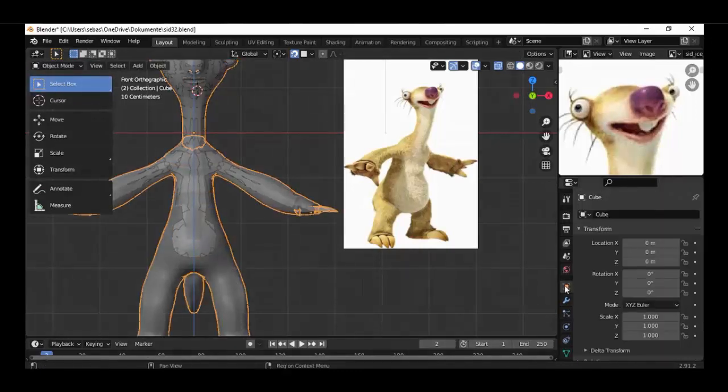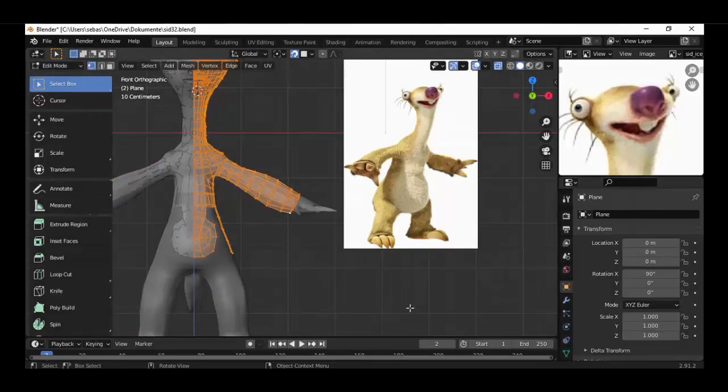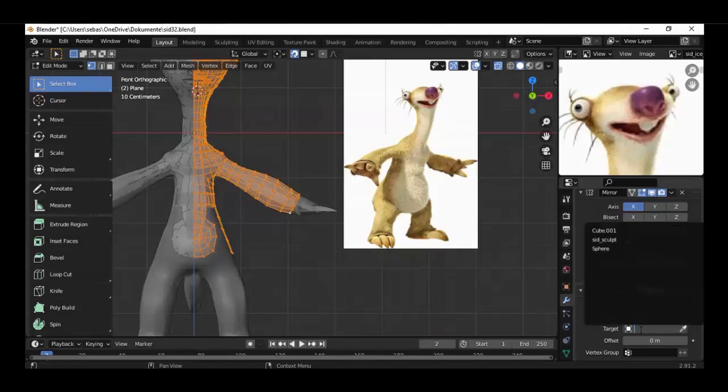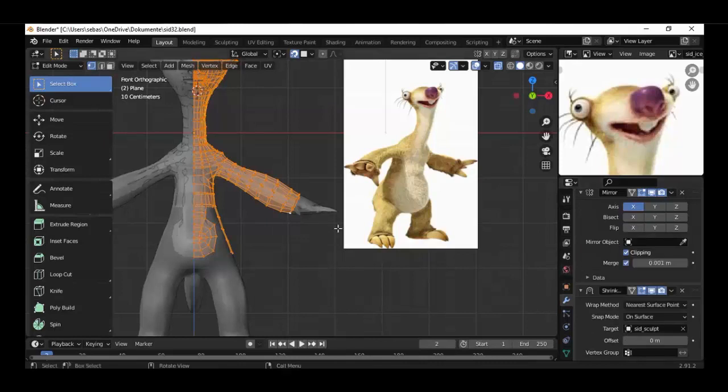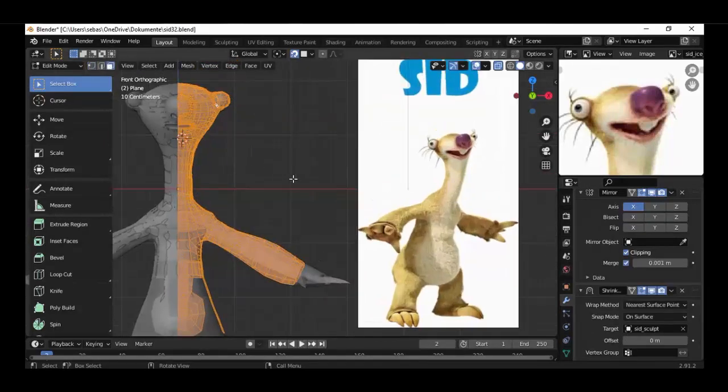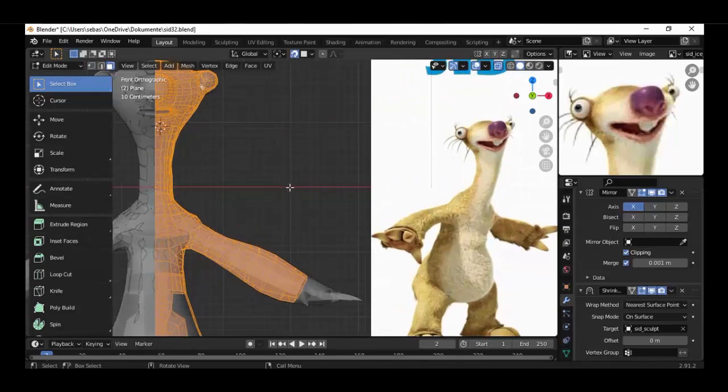And then go to the settings here. Let's give it a name, the sculpted mesh. And go back, shrink wrap, and as target we choose our sculpted mesh here. Just choose the sculpt mesh and you see the changes directly.